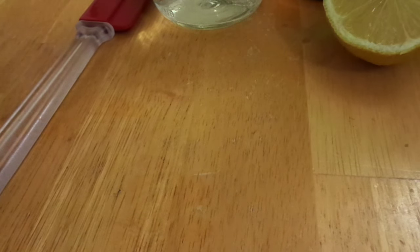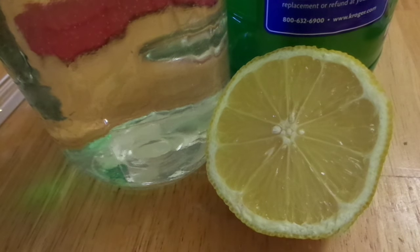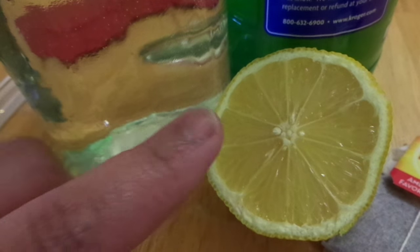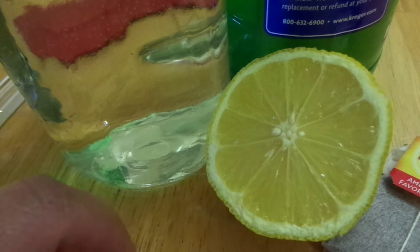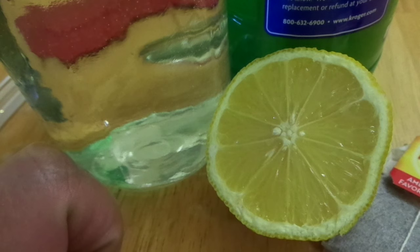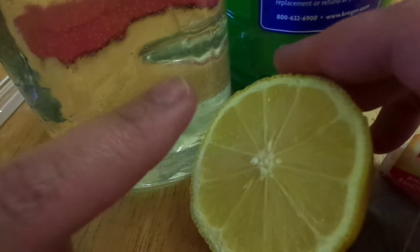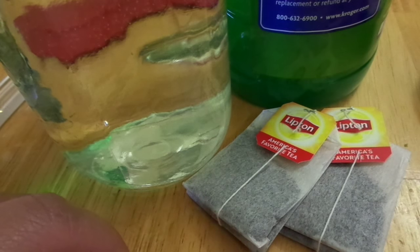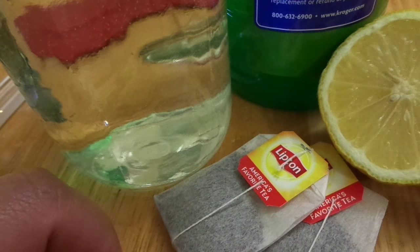Next, let's talk about the liquids you need to mix henna into paste. I have water, lemon and lime juice, and plain Lipton tea bags. It's up to your personal preference what you use. I personally mix 50% water and 50% lemon juice — sometimes bottled from the store. If you squeeze it from a fresh lemon, make sure to remove the pulp and seeds. You can also use only water, only lemon juice, only lime juice, or just tea.